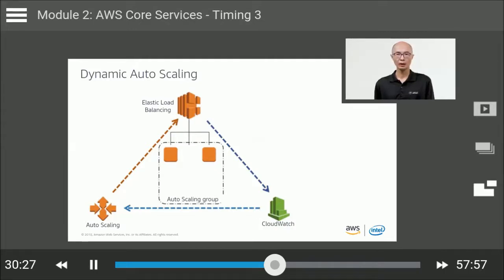If the alarm is triggered, CloudWatch will execute the auto-scaling policy to add one or more EC2 instances to the auto-scaling group. Auto-scaling will inform ELB to register the new EC2 instance and start sending requests to it. The same principle applies for scaling in.